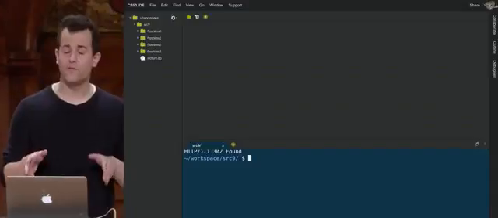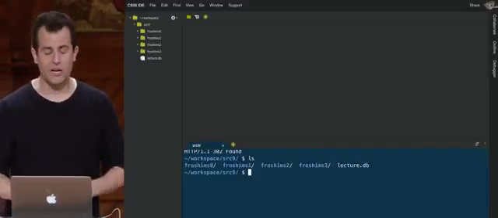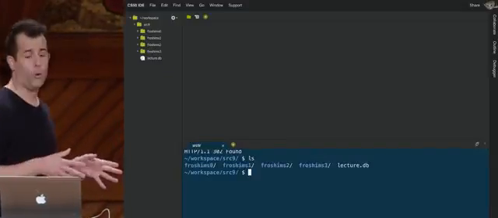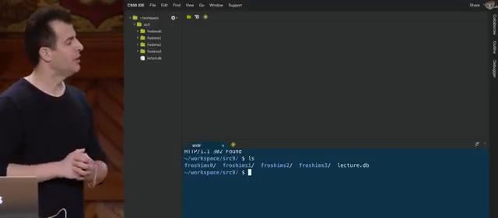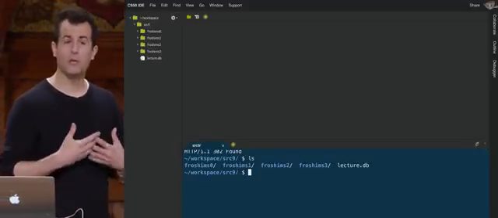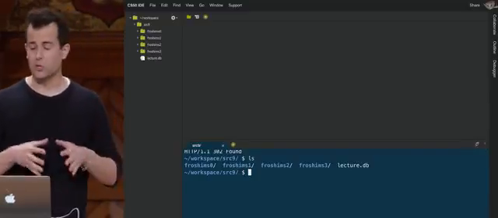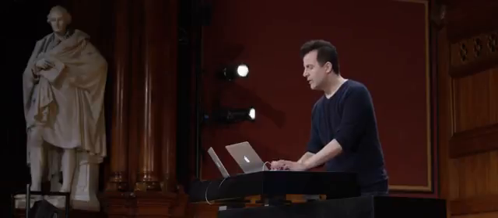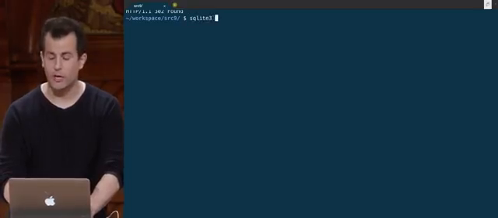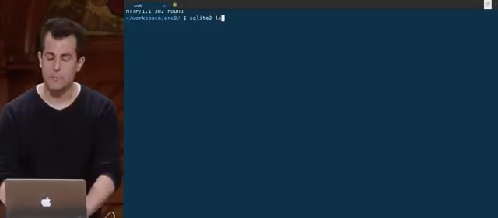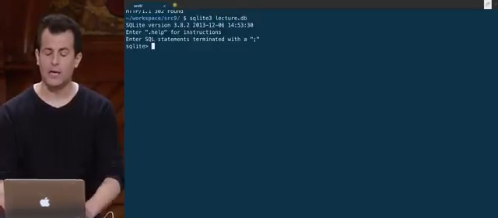Let me go into CS50 IDE and take a look in my source9 directory, and you'll see these 4 folders, 2 of which we're about to look at in a moment. And you'll also see lecture.db, a file that I've been using to store all of my SQLite data, including those tables. Well, it turns out that we can actually use a command line client in order to see the same data. Let me go ahead and do that by typing sqlite3 for version 3. And then let me type in the name of this file, lecture.db, enter.